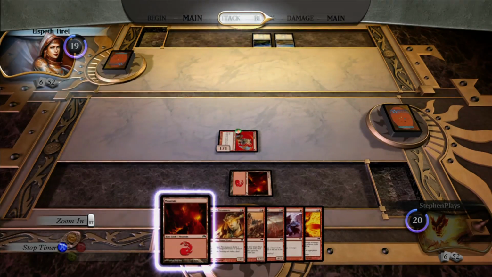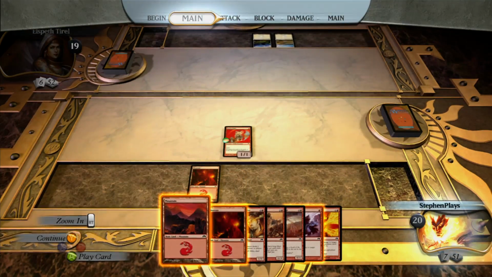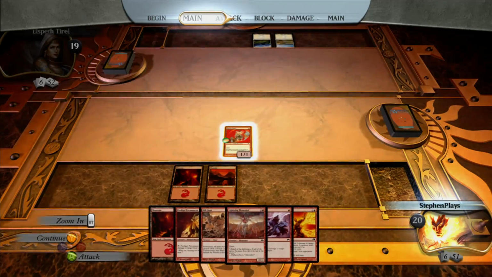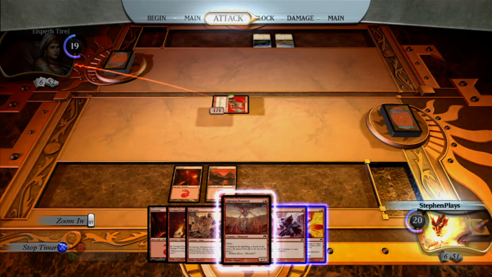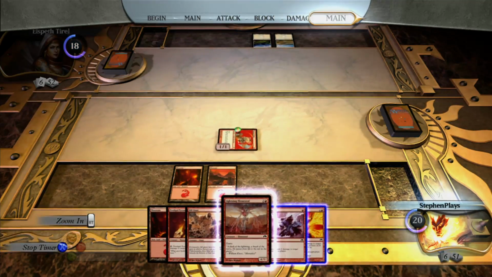Another mana. What's she going to do? Nothing. Interesting, Elspeth. No turn 1s, no turn 2s. Fortunately, I don't have a whole lot of stuff to play with. I have this Raging Goblin. Swing for 1 again. Bam. 18.